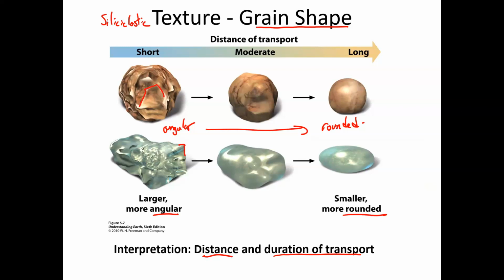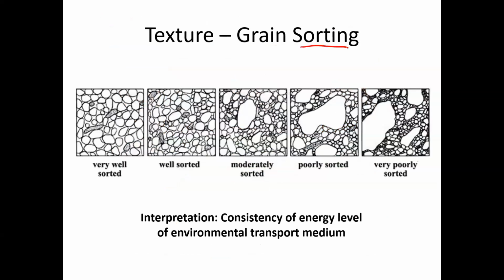Because the longer you do this, the longer you sand something, the longer you sandblast something, the smoother it's going to get. Grain sorting, that refers to how well size sorted it is. So if sediments are mostly all the same size, right? And even in very well sorted sediments, there's some size variation. But for the most part, these sediments are all the same size. And as you move down, you can see the difference between very well sorted and very poorly sorted. You know, this one's got a mixture of microscopic grains and huge grains the size of your thumb. This one, most of the grains are all roughly the same size, give or take 100, 200%.